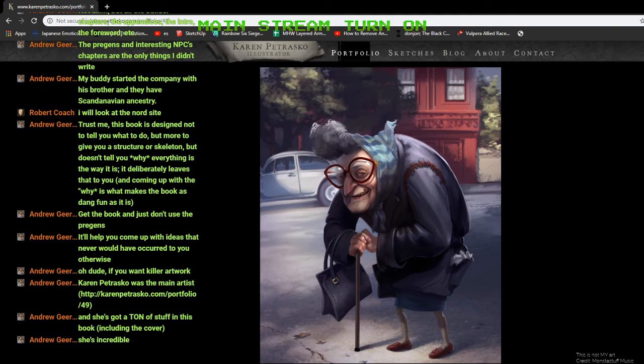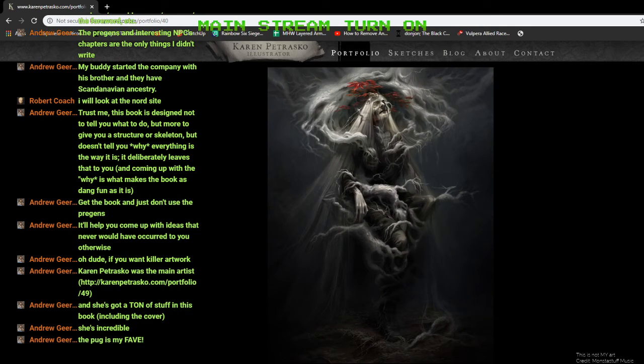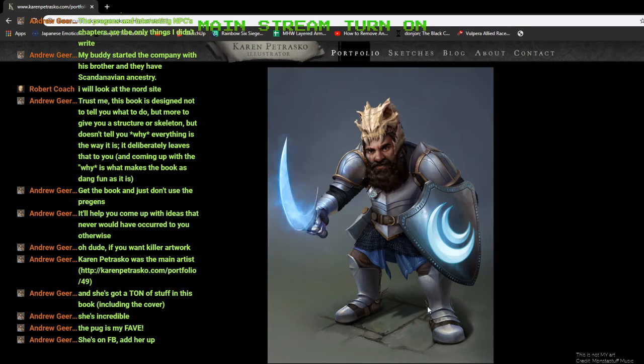Me. Definitely me. It's like looking in the mirror. Whoa. This reminds me of Peter Mohrbacher and all the Angelarium stuff that he does. But this is a little bit more, it's not quite as painterly as his stuff. Add her on Facebook, huh?